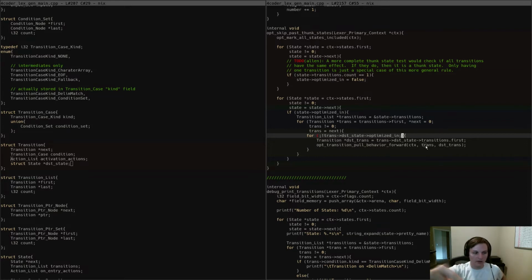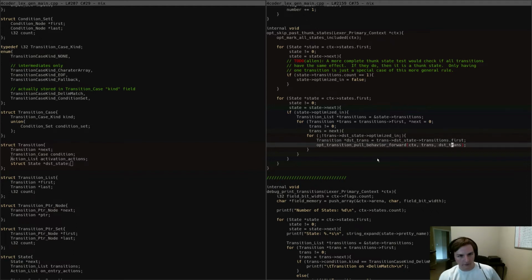So we need to go through them one by one and pull forward all of their actions too, so that if they're doing things like consuming or emitting tokens, we end up taking those actions on to our own transition, right? So that's why we are going to pull forward the behavior of this transition, and then loop back around and say, okay, if we're still in a situation where the destination state isn't optimized in, then do this whole thing again. Grab the next destination state, pull it forward, and go again.